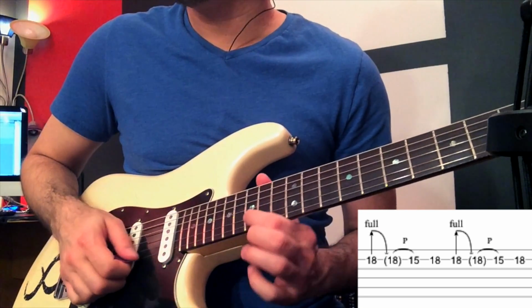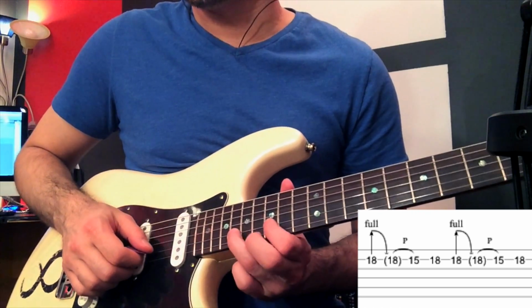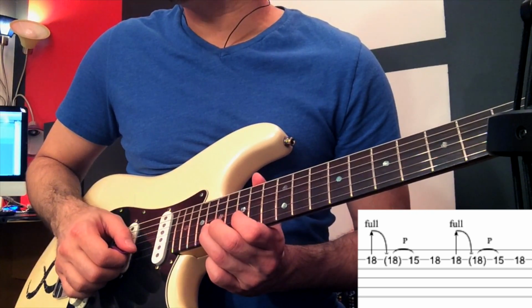This one's very interesting. So what we're going to do is pre-bend on the 2nd string, 18th fret, and let it drop down and then pull off to the 15th fret. So you get this. Right away, we're going to come back to the 18th fret, same string, and then repeat the process.